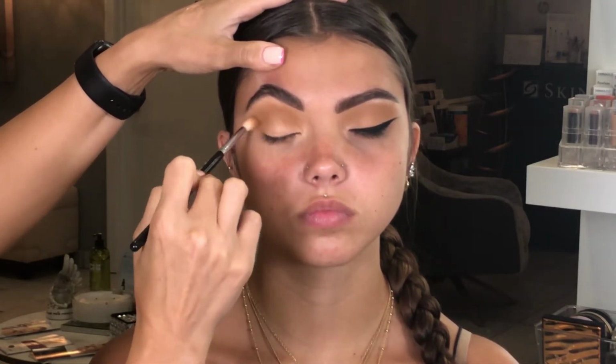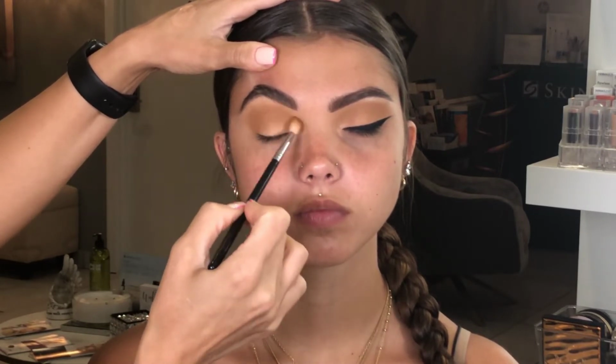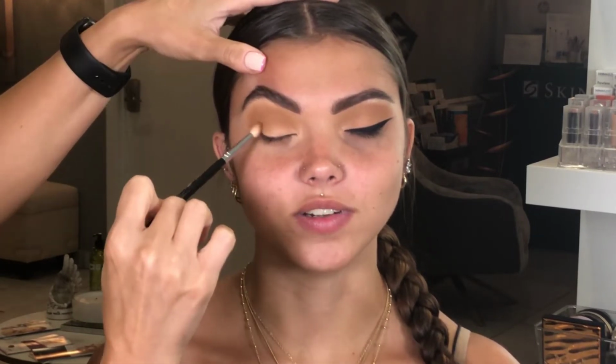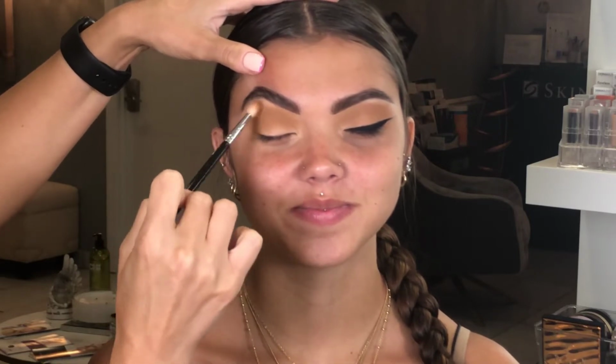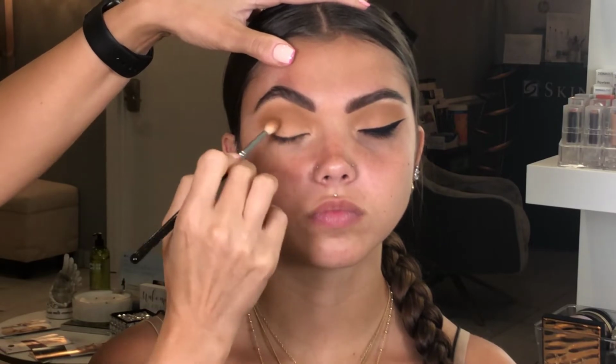So I was debating if I should fast forward this part or leave it, but I decided on leaving it just so you guys can see exactly how I blend. So what I'm doing here is I'm just picking up color, applying, blending, picking up color, applying, blending, and I'm going to keep doing that until I'm happy with the color payoff.